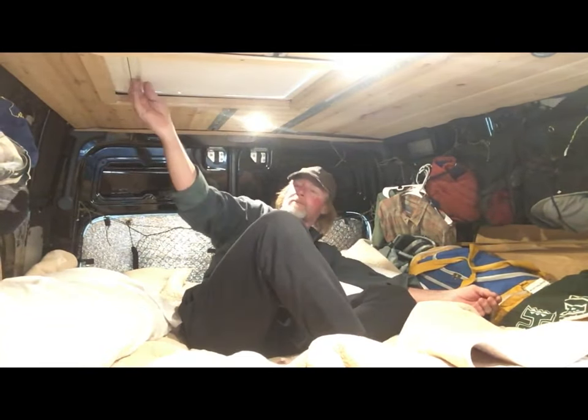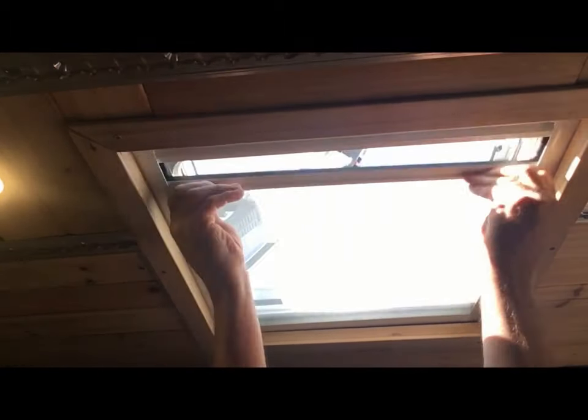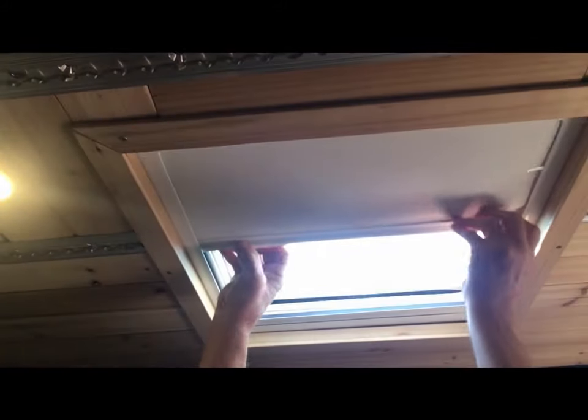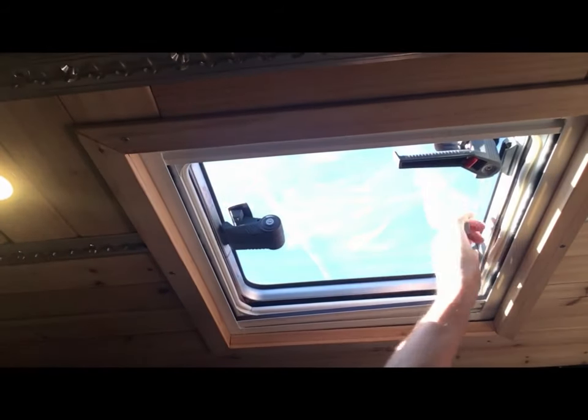I have a marine-grade Lumar hatch right here above my bed. One of the neat things about this Lumar hatch is it fits perfectly between the ribs of the van — the outer edges line up right on top of the ridges, so you don't need any fancy gasket. It's the Lumar 40 Ocean Series low-profile hatch. I also got the Ocean Air inside screen and blackout attachment — you can slide the screen one way, the blackout the other way, or retract both for full access. We had four of them on our boat for 11 years and they were bulletproof. It's really nice — I can lie in bed and look out and see the stars.